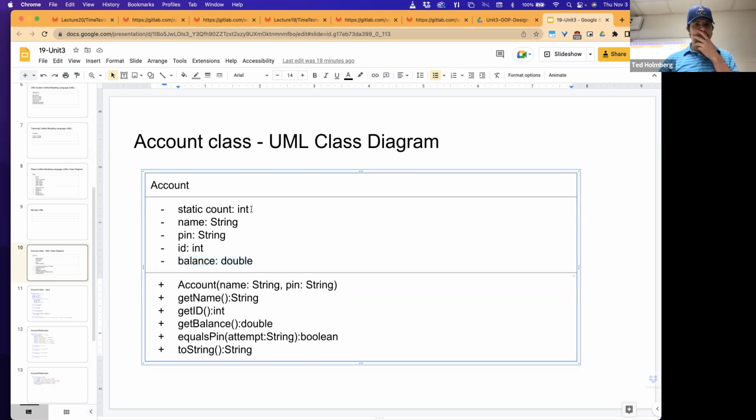Excellent. Okay, so then there is one interesting thing here. What are we seeing here inside the UML diagram? We didn't see that last time, right? We see here that I have something that's actually clearly labeled as static, also private, that's called count, that has an integer. What do you suppose this is supposed to model?